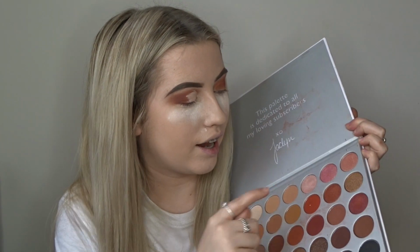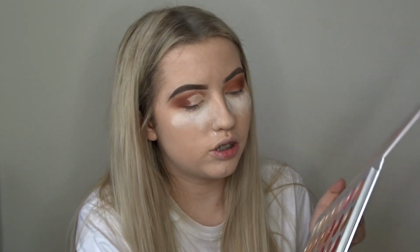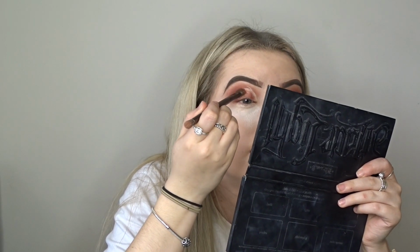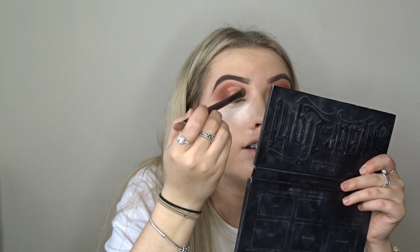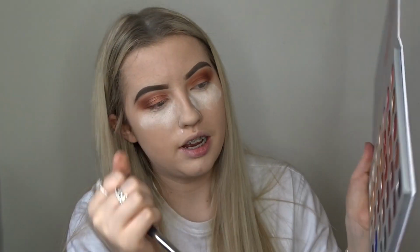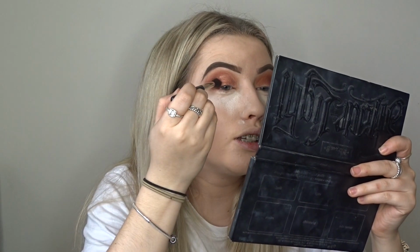But now I'm going to really quickly go over that because I want the concealer to be wet so that this is as pigmented as possible. And I'm going to be taking this shade here, and then putting this all over my lid. I'm also going to mix it with this colour, I think. And then I'm going to go back to my MAC 224 brush, and I'm going to go into this black shade here and this brown shade, just mix them and put that in my outer corner. This is really going to smoke out the look.